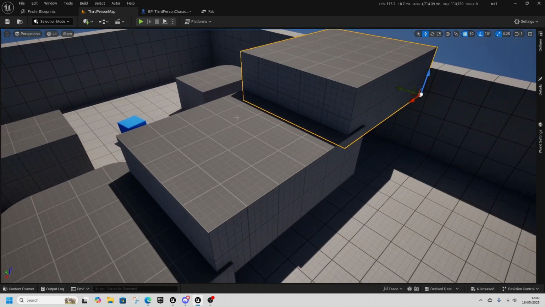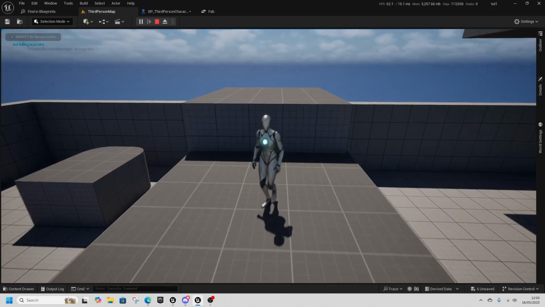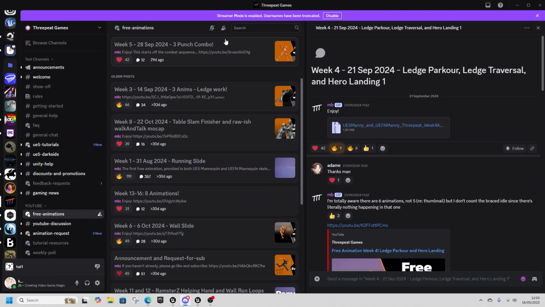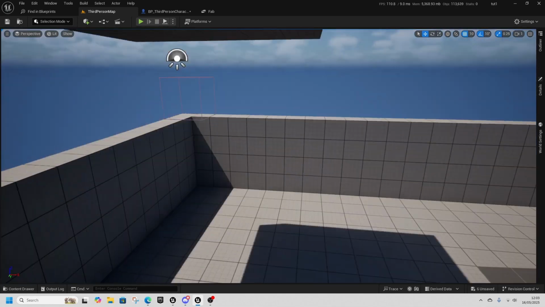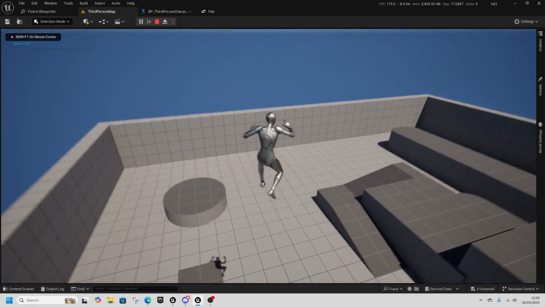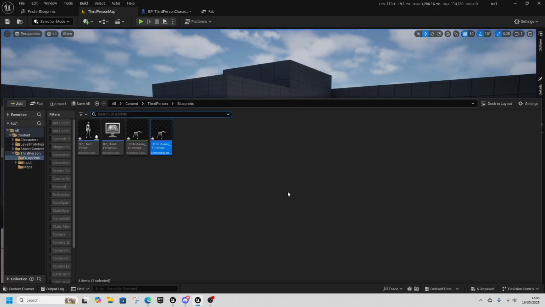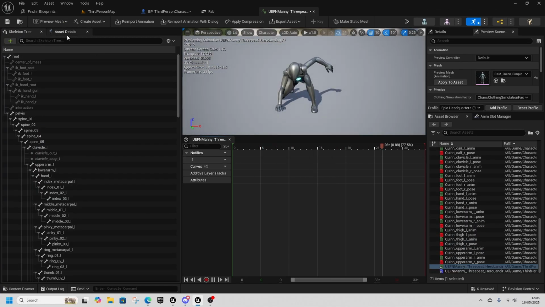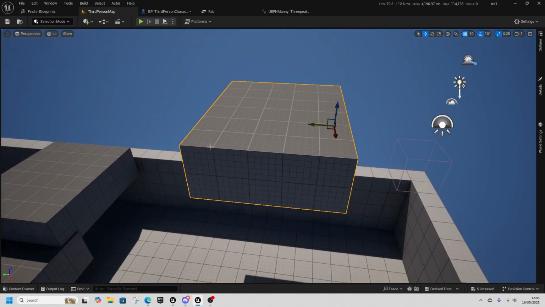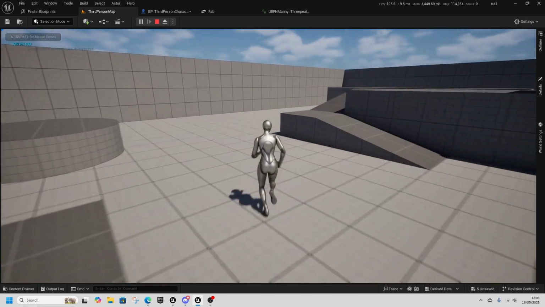So now, I'll come up here, and come up here, and jump off. I don't get to play the montage, but if I come up to this top one, it's another block, and jump off, you can see I'm playing the montage. Now I'm sliding around because I haven't enabled root motion. So if we go back to our sequence, go down and enable root motion and force root lock. And if we come back to our top one, jump off, I'm not sliding around anymore.